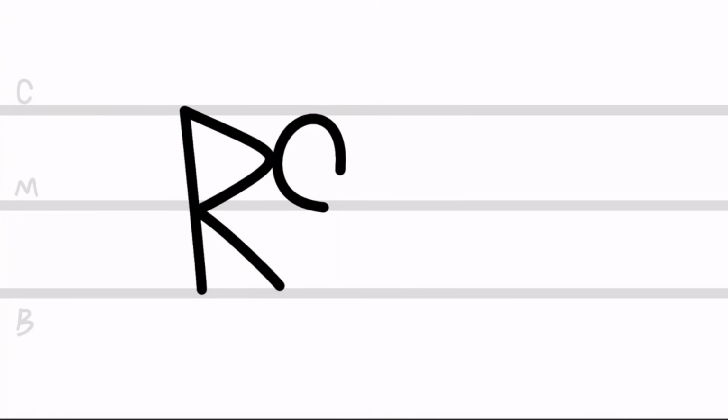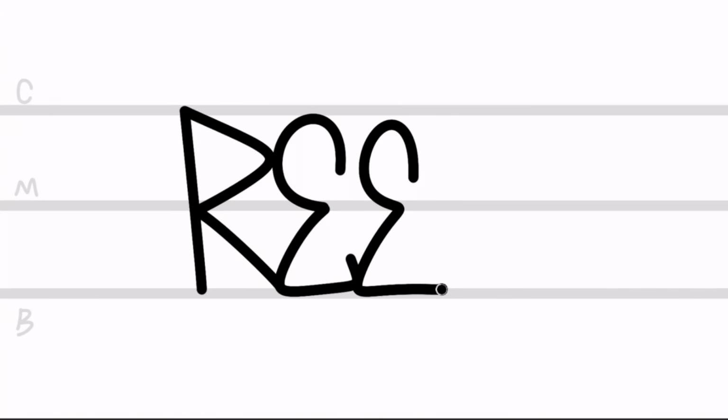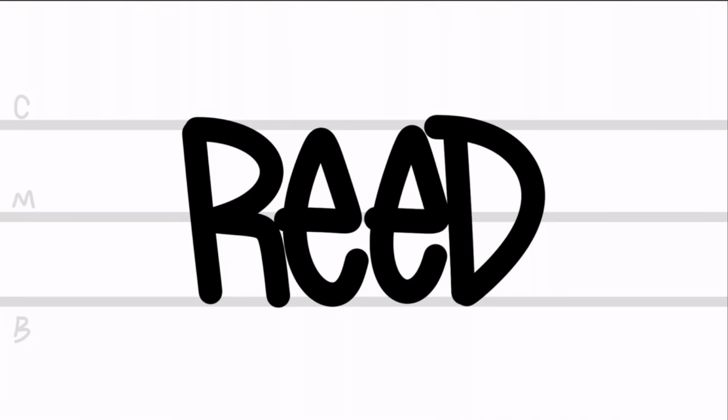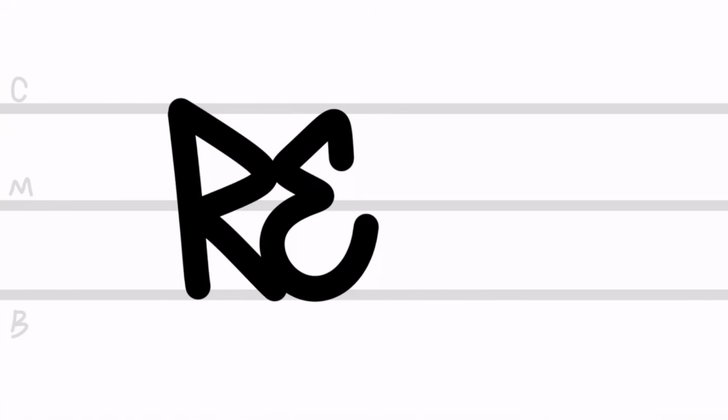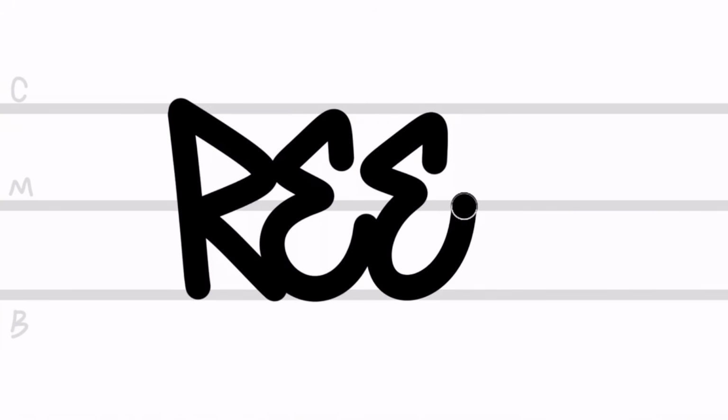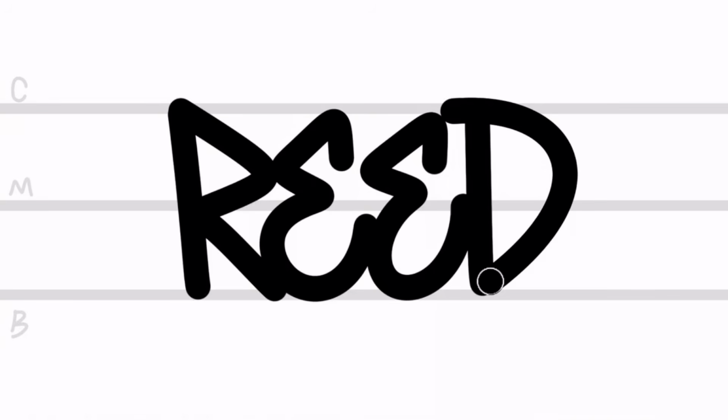So let's say for example we had the name Reed, R-E-E-D. We could go ahead and take the R, instead of using the rounded bowl, we can add an angular bowl. Maybe instead of using a one box leg where you just have the one line that comes out, you can have a two box leg. Or maybe you want to use a lowercase e, but you want to have it with a more triangular top. That's completely optional. You can go ahead and try that out, see how you like it, and see if you can make it work.